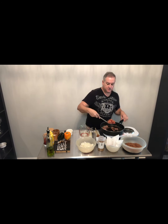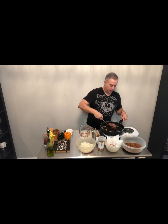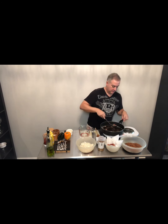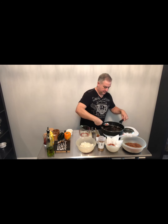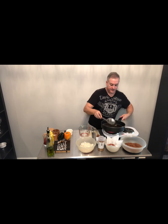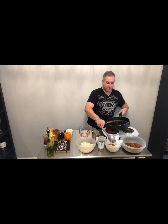I've just got a slotted spoon to drain off the grease, and I'm putting it over here into a paper towel lined bowl to continue draining. All that goodness out of there. Not too many more pieces. Now, that's got it.